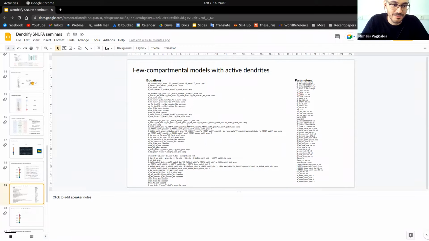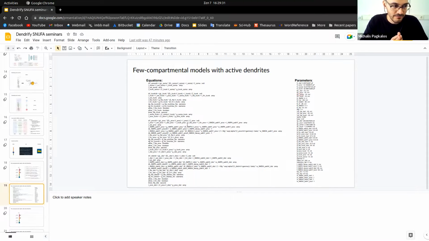Exactly. The reason we started with Brian is because it's super easy to learn. It has a small learning curve and it's super intuitive. It has good documentation. We wanted to standardize this approach first in Brian, because it's a very accessible and easy tool for anyone to use.